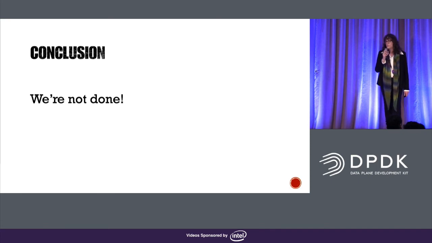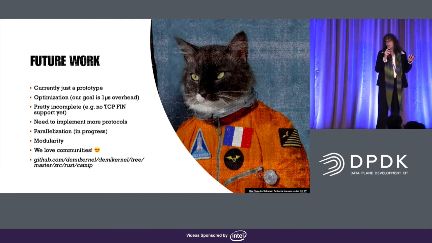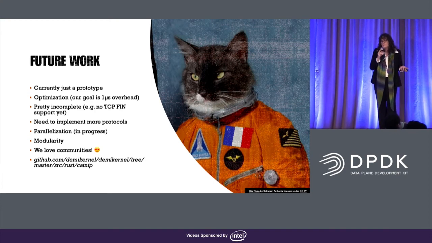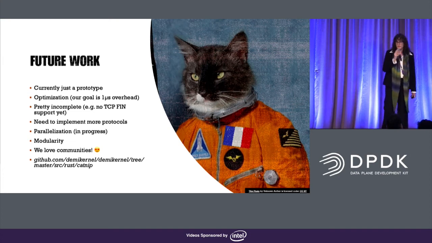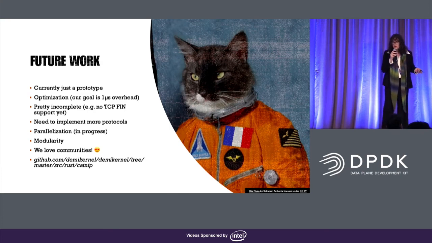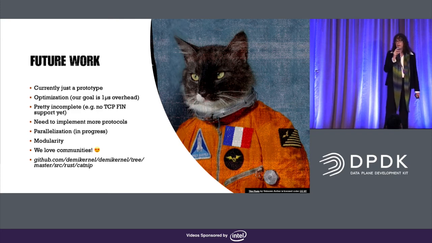To conclude, we're not done — it's currently just a prototype and is missing a lot of features. For example, I only implemented features needed for benchmarking as a proof of concept. We terminate TCP connections with a TCP reset instead of a FIN — I haven't implemented FIN at all. In addition to implementing more features like congestion control, we need to implement more protocols. We also want to parallelize the TCP stack, we have somebody working on that already using a partitioning scheme. We'd like it to be more modular — a testbed for experimental protocols where you can dynamically replace parts of the stack. We love contributions, comments, and criticisms, and it's available on GitHub at the DemiKernel site.